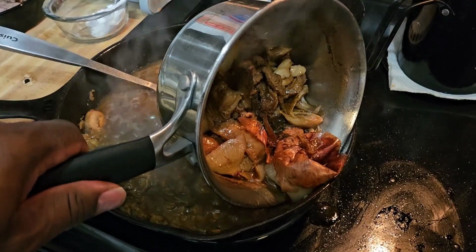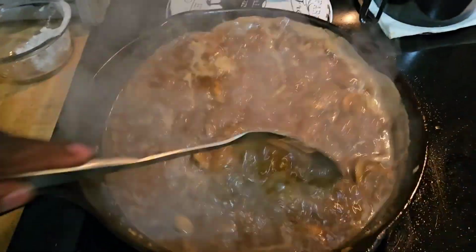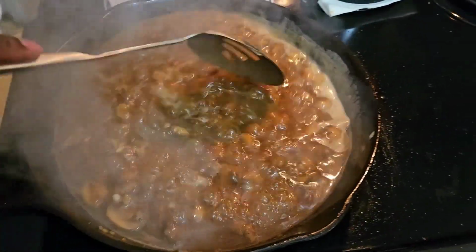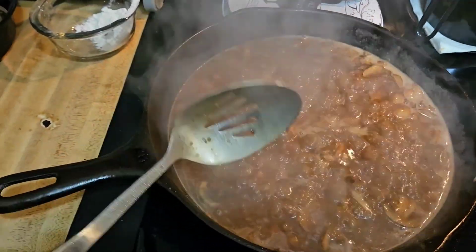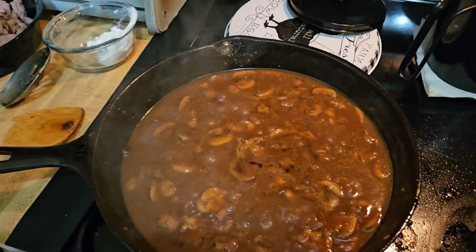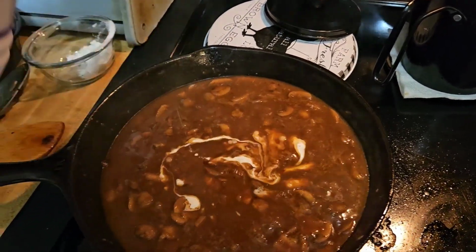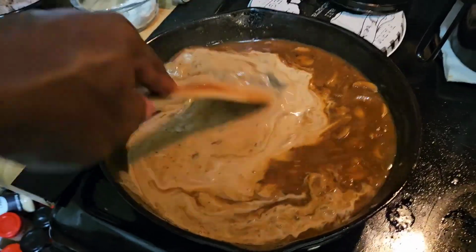So in this beef stock right here, it already had salt in it. So since there's already salt, I did not need to add salt. If there was no salt in the stock, then I would add salt. So I didn't have to worry about that. There was so much flavor in there. I'm going to add a couple dashes of Worcestershire, and now my heavy whipping cream. And the heavy whipping cream is going to actually give it a little bit more richness to it.